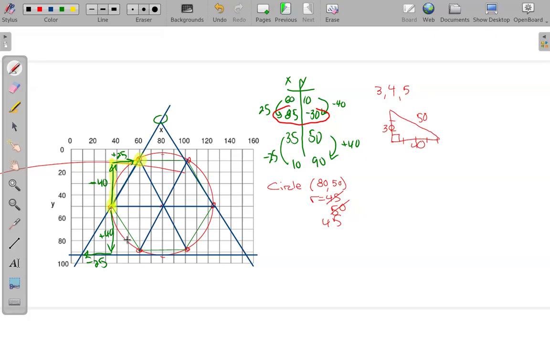Okay. So then what I want to do is use the polyline. And these points need to go in order based on the x value. So what would that look like? For the polyline, I'm going to have the points, the lowest x value would be 10, 90, and then the next one would be 35, 50.